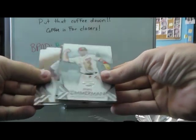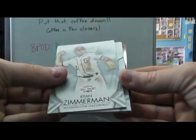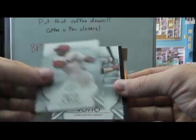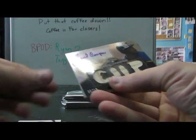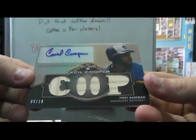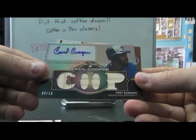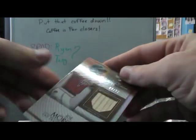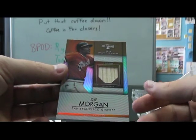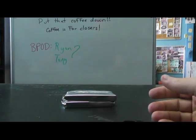Something in here, like always. Tony Gwynn to 99, George Brett 625, Ryan Zimmerman, it's an old timer, Nelson Cruz, Joey Votto, Cecil Cooper, Coop, there it is, number to 18, bats, and autograph, and another bat to 27, Joe Morgan. That was an old school bat pack.